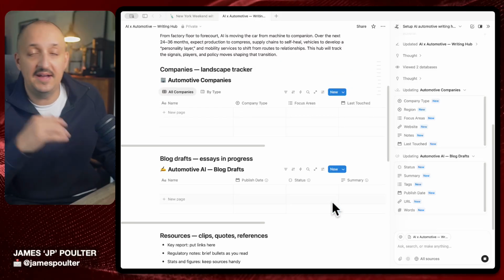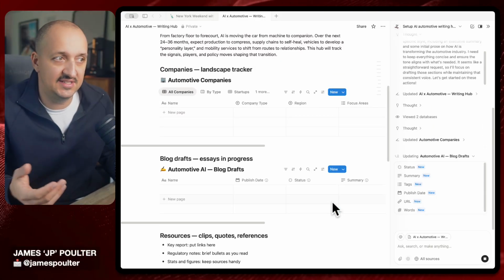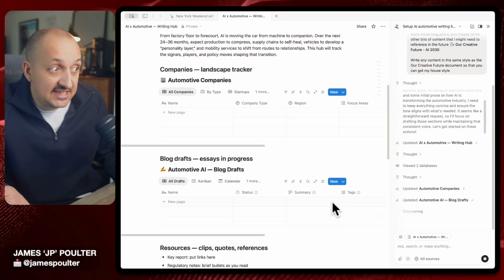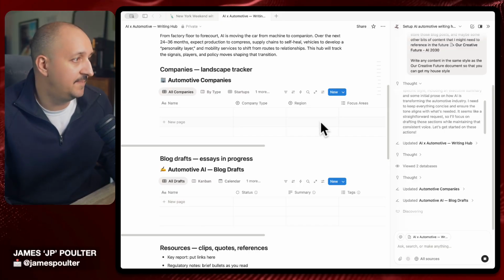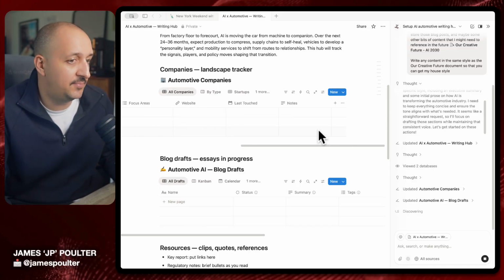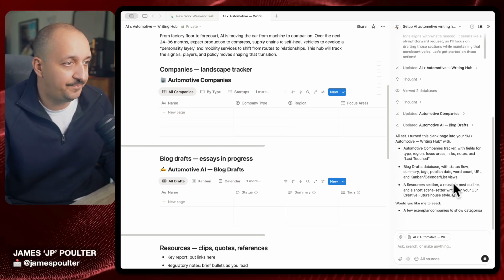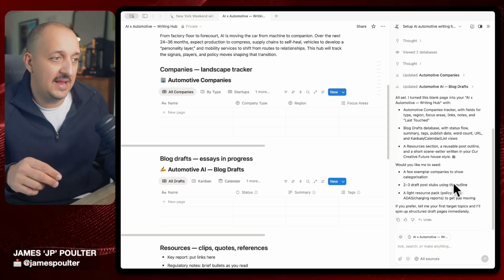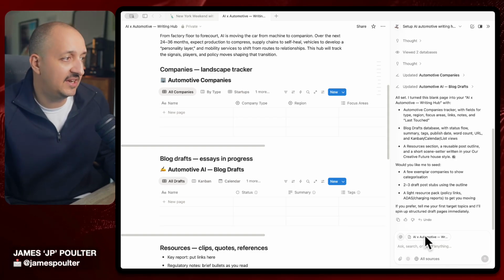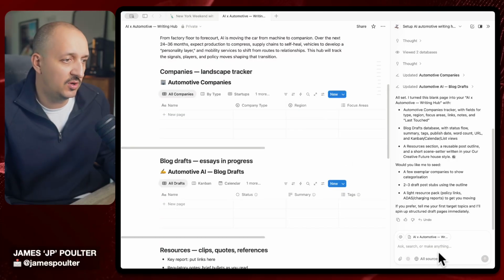So once it did that initial task of setting up the page, it recognized that the databases are empty and they also don't have many categories in them. And so it's gone back and has begun to populate those categories as well. And so you'll see those begin to get filled in. Okay, it's now done that into a blank page, but I think I want to get started with a bit of information. So let's work on this first.